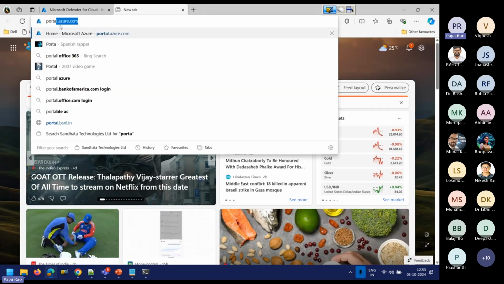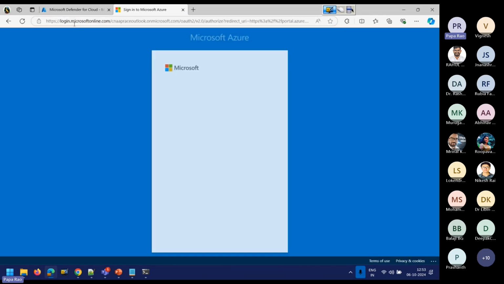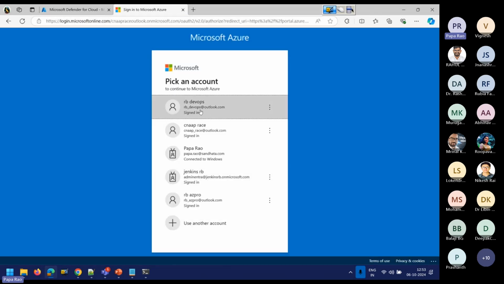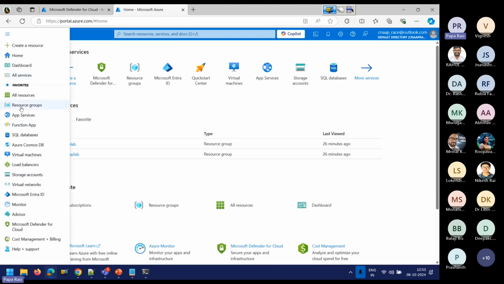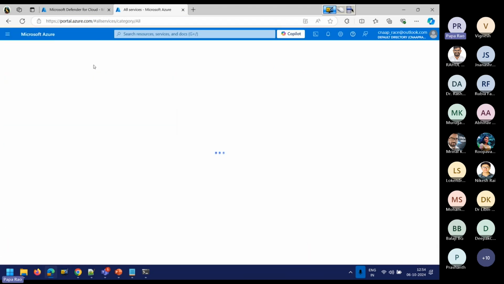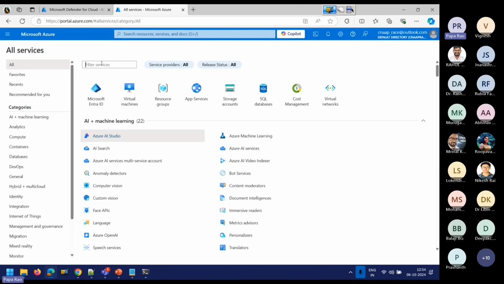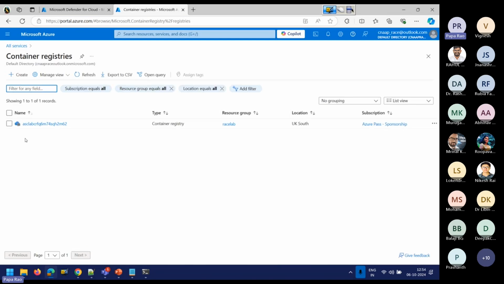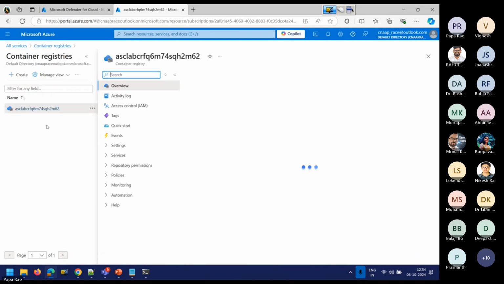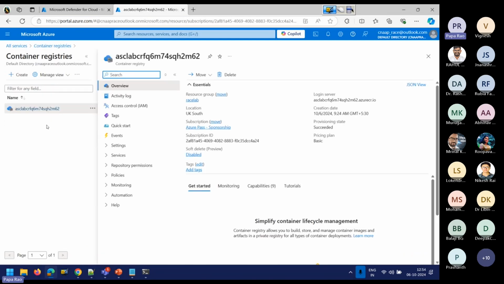I'm opening this screen, portal.azure.com. So this is this one. If I go to my container registry, I don't have any images. I'll just go to all services and say container registries. See, there is one container registry here.